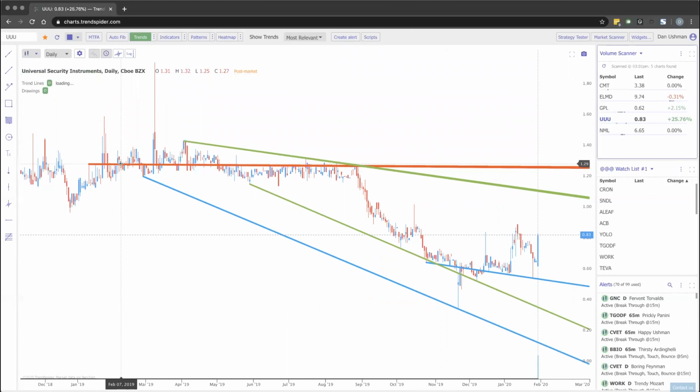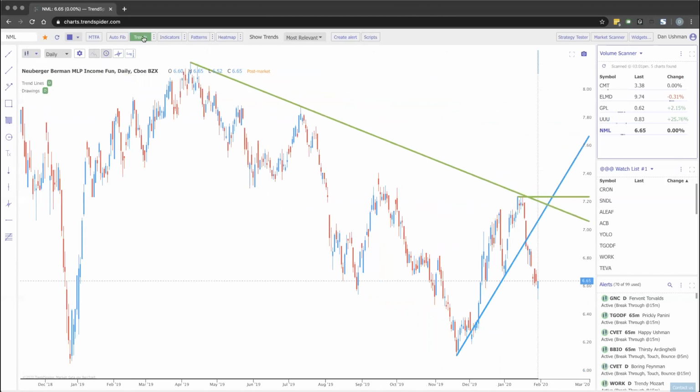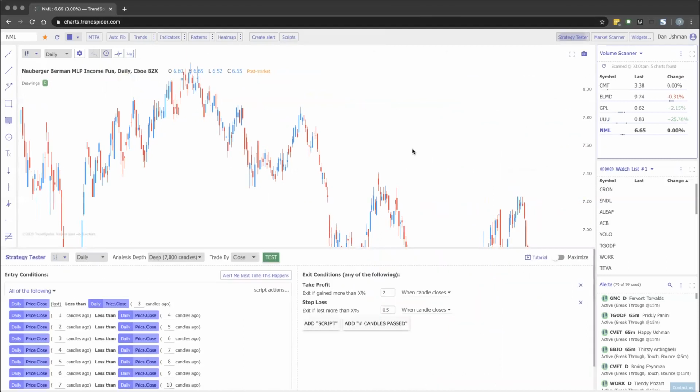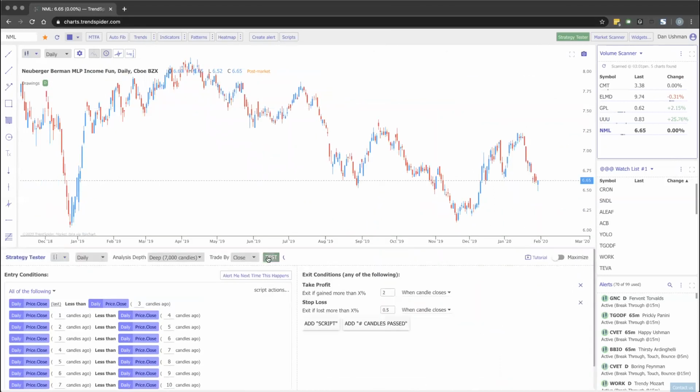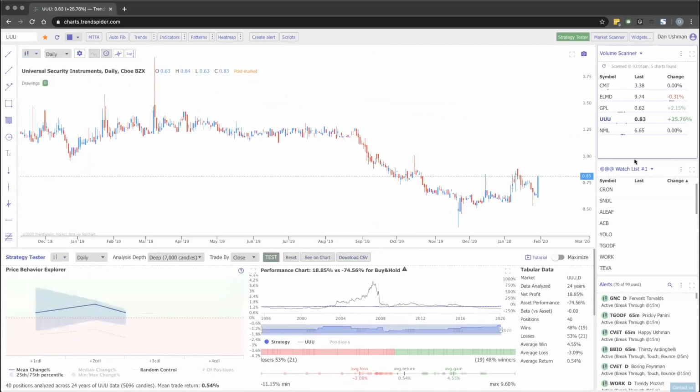And one of the really neat things about this is you can use the scanner to generate a watch list. You can then flip through it and have the system perform your analysis for you. Your way, all of this is customizable. Or you can turn on the backtester, and you can test your buy and sell strategies on the symbols that just came up in your scanner. So you can say, gosh, here's my strategy, here's what I scanned for. Now let's see, how did these buy and sell rules actually perform on this stock in the past? And this backtester is integrated directly into the charts and the scanner, and it has 27 years of market data, depending on the symbol that you can test on.